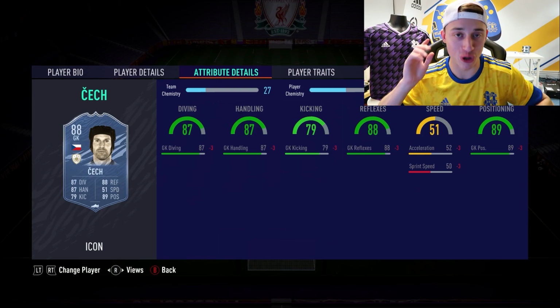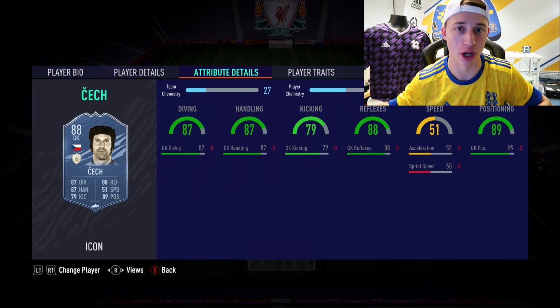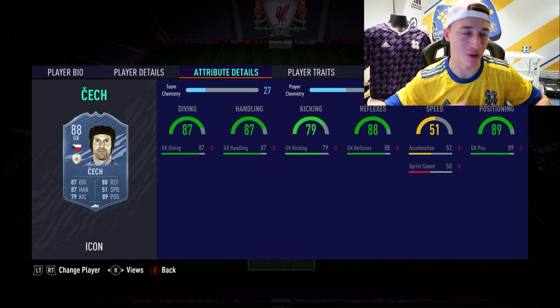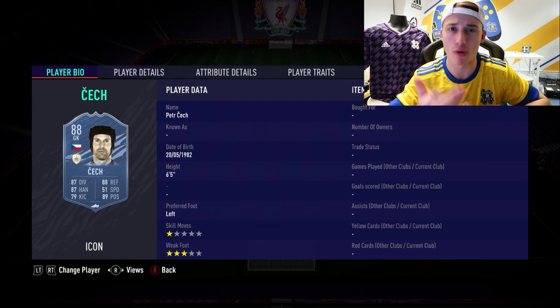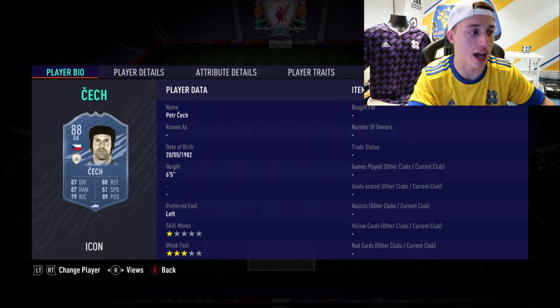Now, starting off here, guys, we're going to do 2 keepers, and we're going to get through the keepers really, really quickly because realistically, there's not that much to touch on. I'm not going to do the top 5 for keepers because there's only like 5 icon keepers in the game anyway, but the ones I've seen used most for the pro meta are Petr Cech and Van der Sar.